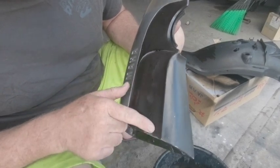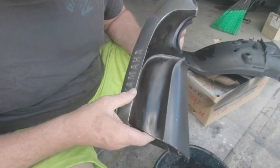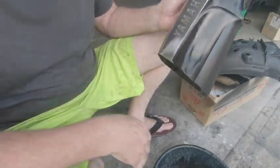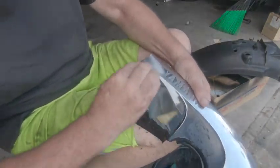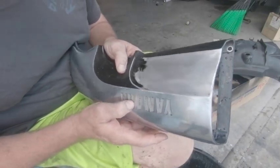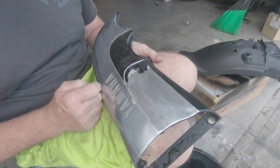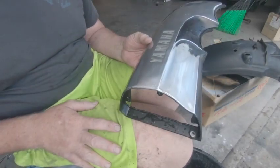Wipe some thinners over here, and it's not good paint, whoever painted this. So I'm going to get stuck into this with some 180 and see if I can get a lot of this black off and see what's under there. Okay, so I don't know what type of paint they've used, but they haven't put primer or anything. It's quite terrible. So we're going to really have to take all that black paint off. But for now, let's put a bit of filler in here and then we can strip all this off later.